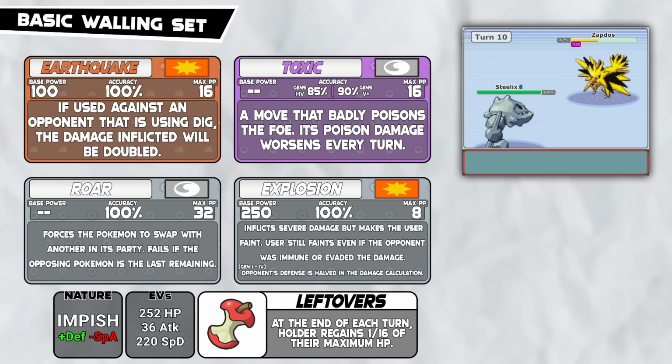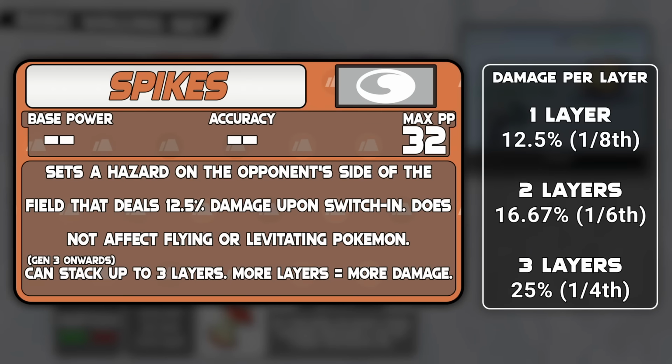The set also appreciates spikes being set up for phasing. Oh yeah, and spikes can be stacked up to 3 layers now. The first layer will still do 12.5%, just like in Gen 2, but having a full 3 spikes will do 25% on switch-in. Steelix loves having spikes up on the other team for the opportunities it gets to pressure things out with Roar or just pure walling.